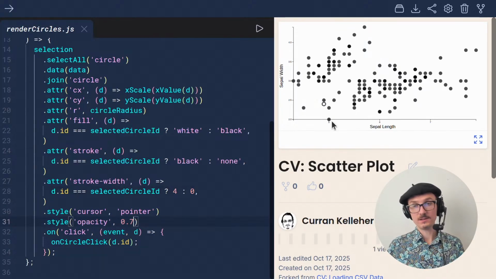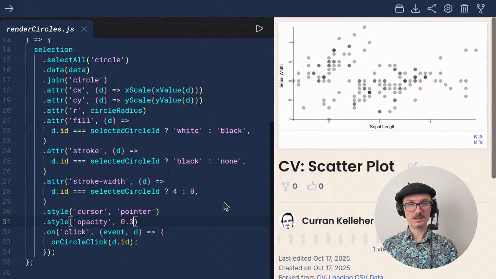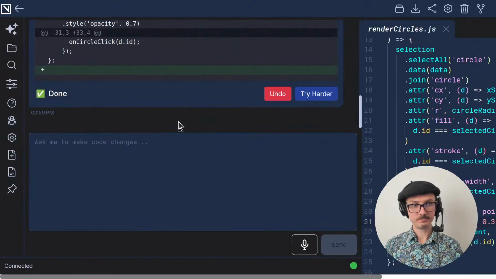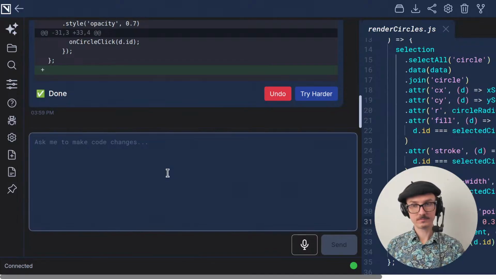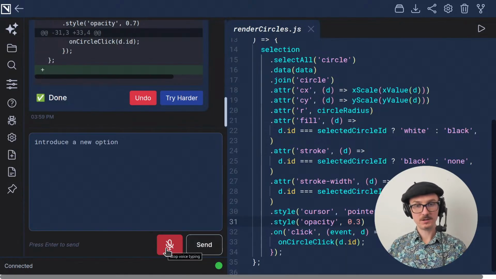Opacity 0.7, that's a cool trick actually that we can use to see density. Like see that if I pull it down, we can see where there are a lot of overlapping circles. And that's another tweakable. Introduce a new option for the opacity of the circles.